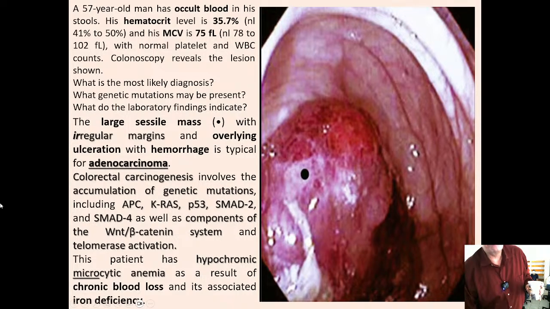And have a look at the patient's symptom. Microcytic, hypochromic anemia. Why? Due to the blood loss in the feces, which was not evident grossly. You needed the test to find it. So anybody who has an anemia for some time should check the digestive tract. It's not necessary that it's a neoplasm, either benign or malignant. It could be inflammation as well, but you have to check. Don't take just iron, iron, iron. If it persists, you have to check the gut.